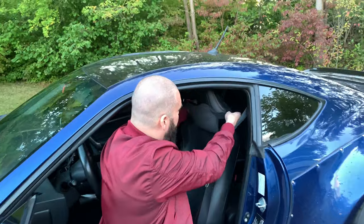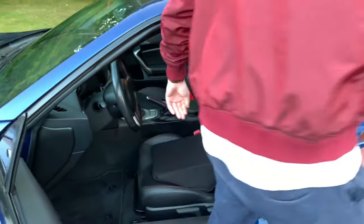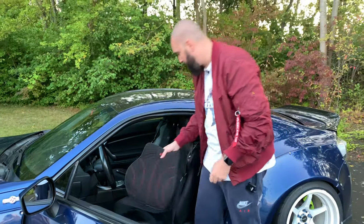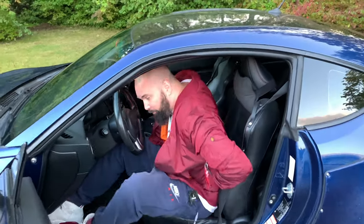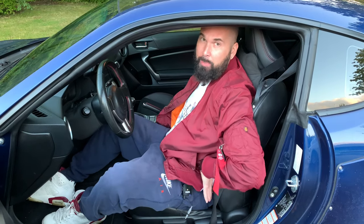This one has a rubber band so you just put it over your ordinary neck support. But this other one has nothing to attach it, and that annoys me because every time I open the car door the pillow falls loose on the seat. Most of the time I have stuff in my hands — my phone, my bag — and I don't want to have to adjust it every time. They should have a rubber band or something so it stays in position.